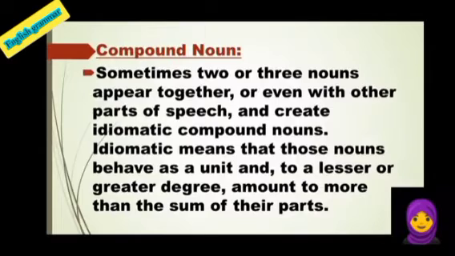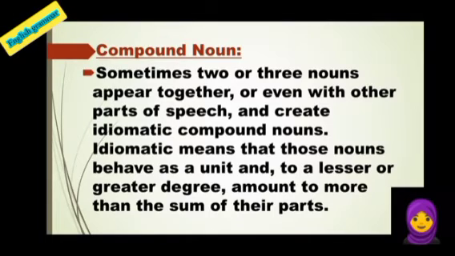Compound noun. What is a compound noun? Sometimes two or three nouns appear together or even other parts of speech and create idiomatic compound nouns. Idiomatic means that those nouns behave as a unit and to a lesser or greater degree amount to more than the sum of their parts. Compound nouns are made from at least two words.